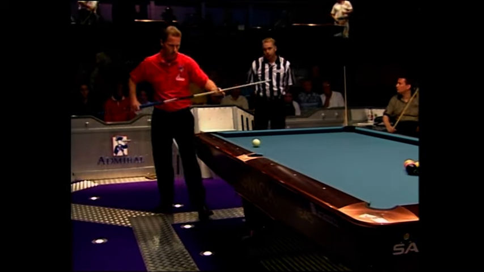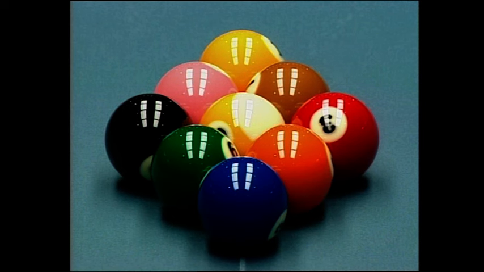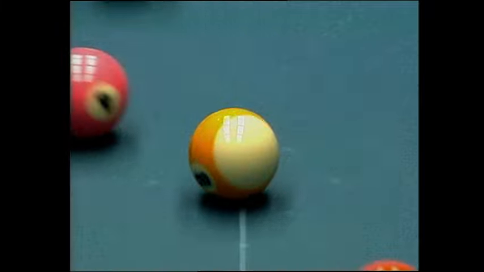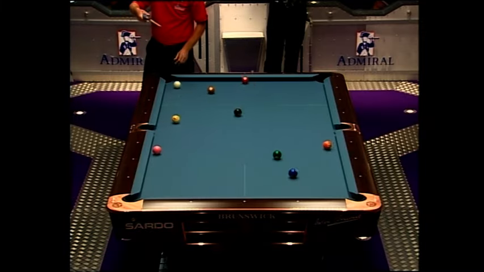Rack 6. Earl Strickland to break, trailing 2 racks to 3. Important break for Earl Strickland. He needs to make a ball. I think he's going to go into the rail with the cue ball here. No, he took it out to the center, made the one. Cue ball's going to go if it doesn't get. Cue ball's in. Look out.